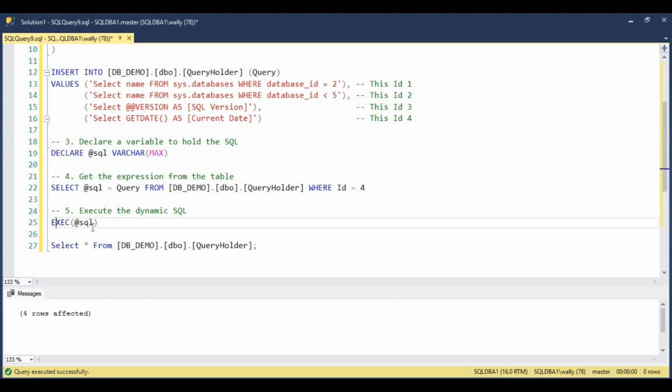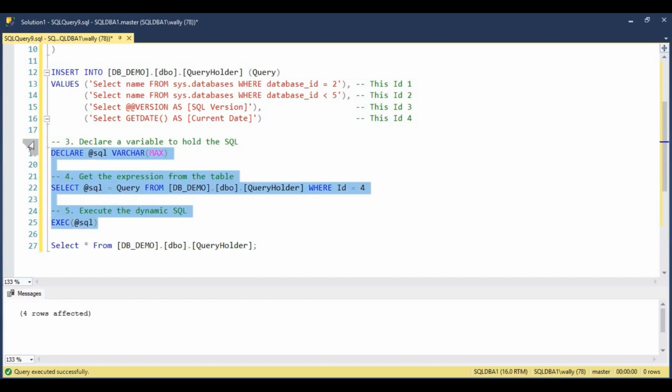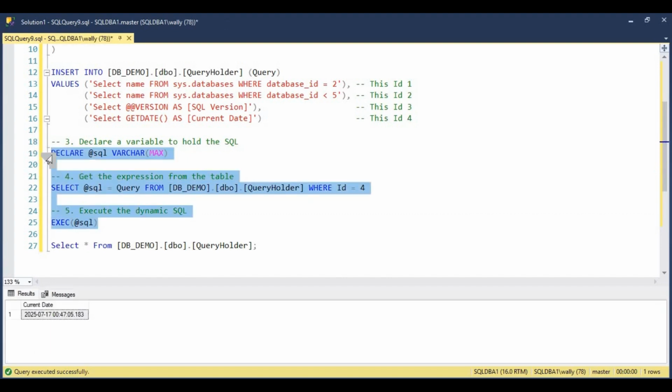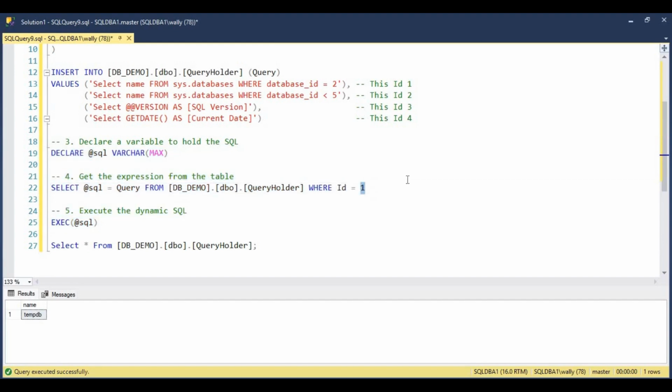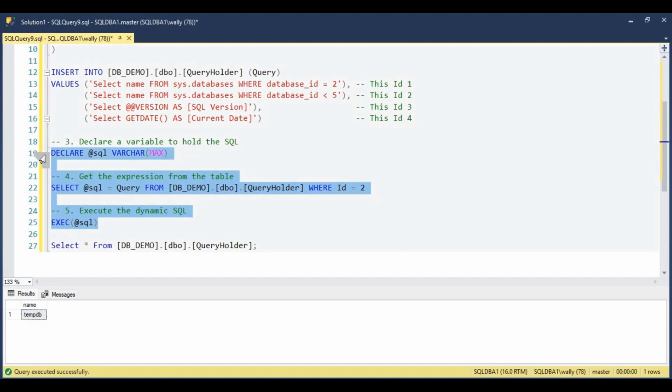And using the keyword exec followed by the variable name within parentheses, I'm going to get my result. And there it is. If I change this to another number like 1, same thing happens. I get the tempdb. If I get the ID 2, I also get the list of my system databases.